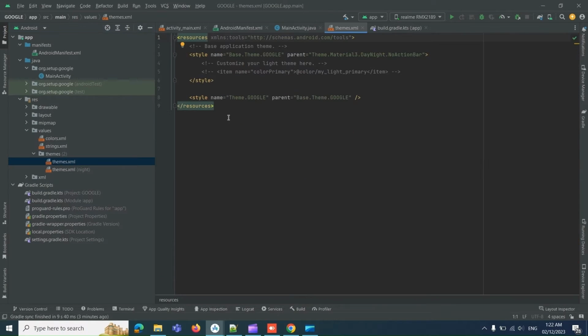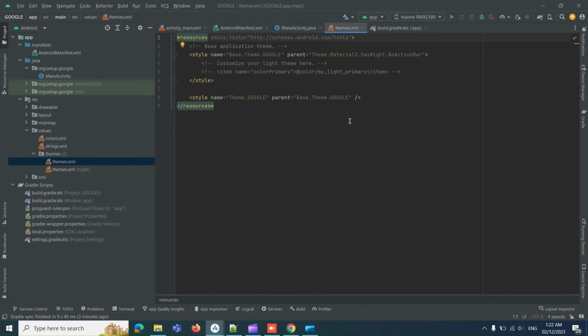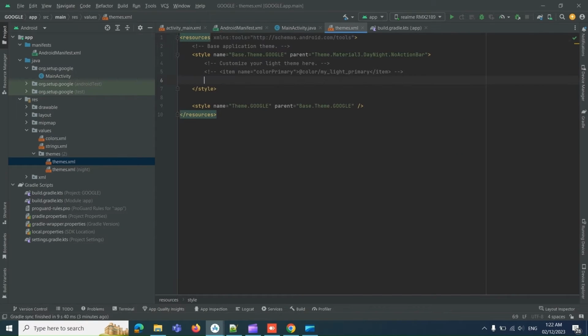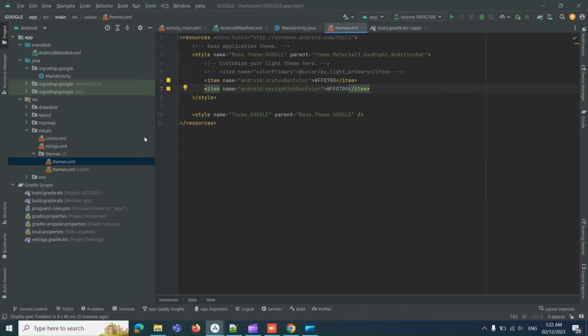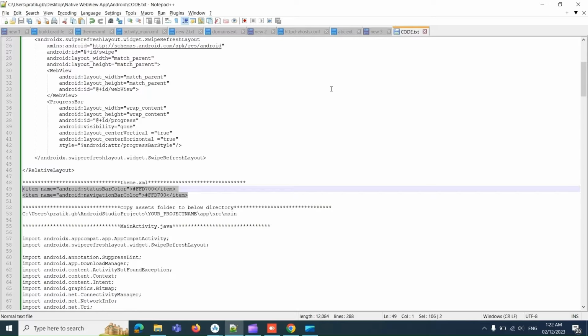For the header and footer, if you want to give any kind of color, here I am using golden, or you can say yellow color, which you can see in our app. This is for light mode, and this is for dark mode. So both times we will show the golden color.